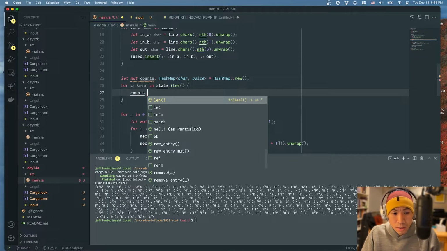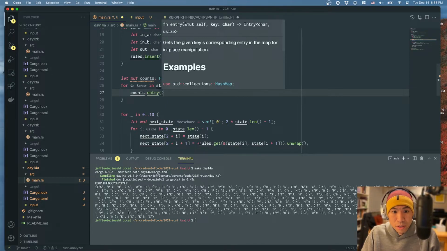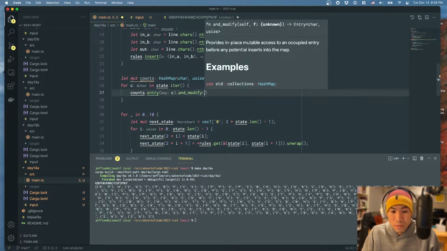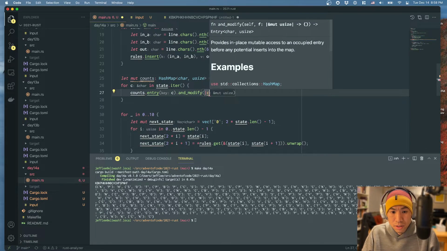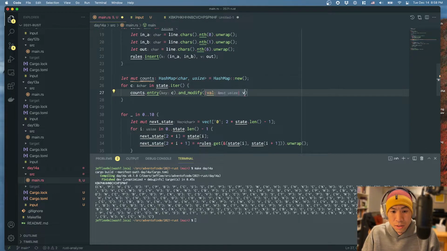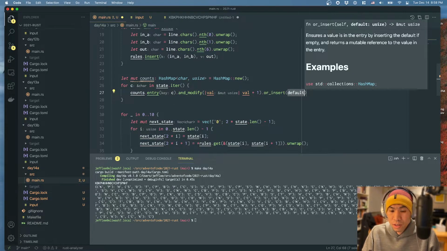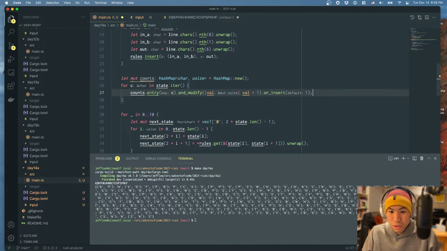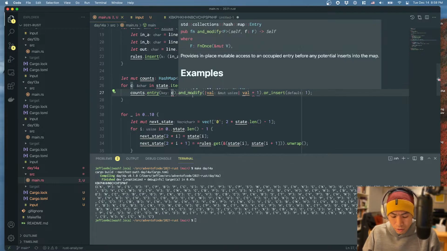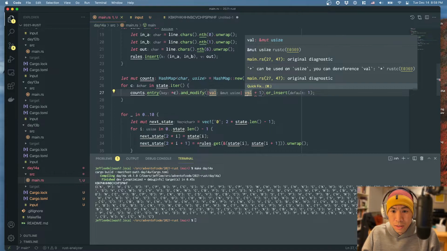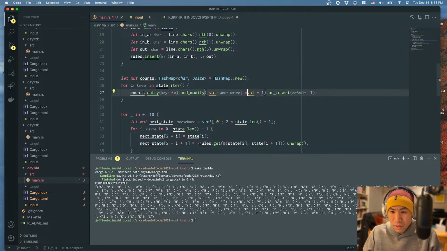So counts.entry using C, we're going to modify it, so we're going to get some count val plus 1, or we're going to insert the value 1 because we start with 1. Dereferencing that. Dereferencing this.